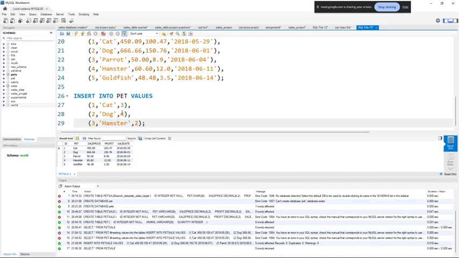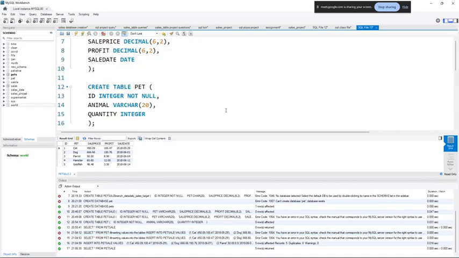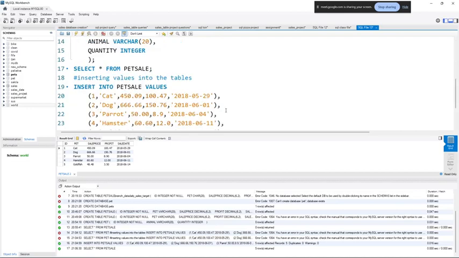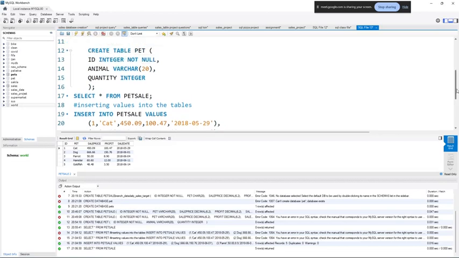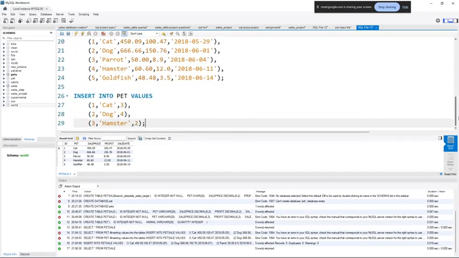I want to insert values inside the pet table. The pet table, don't forget, has only three columns: ID, animal, and quantity.